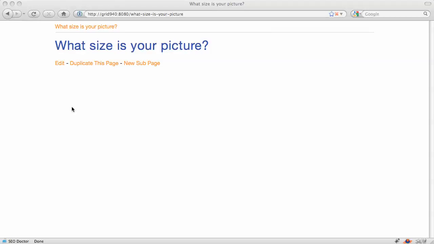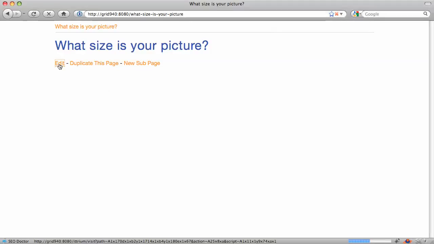Today I want to talk a little bit about picture size, both the physical file size of your picture and the dimensions of your picture. Both are important because a picture that has a large physical file size will take a long time to download, and the dimensions of your picture may or may not fit on your web page, depending on what your design calls for. So to start, I'm going to add a picture to my site.